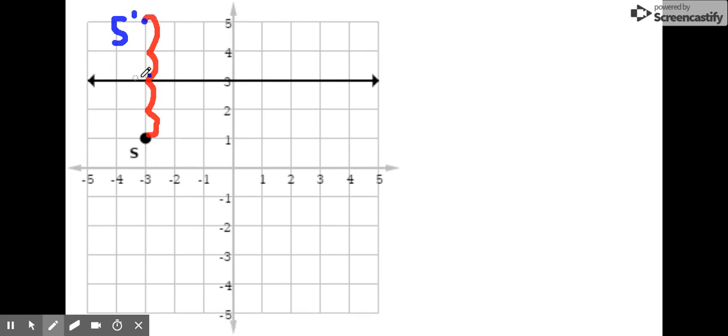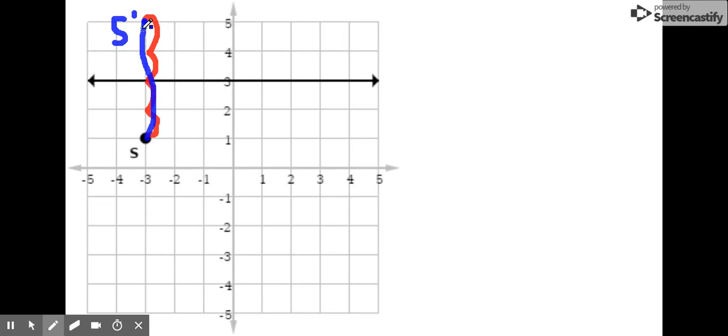And again, we know that the axis of symmetry is a perpendicular bisector of the line segment joining the pre-image to the image point. And so that means it's cutting this segment in half at a 90-degree angle. And we know the axis of symmetry is horizontal, and so that line segment joining pre-image and image points is vertical, and horizontal and vertical lines are always perpendicular. So we know we got that part taken care of.